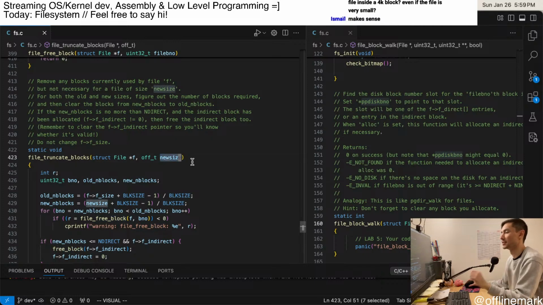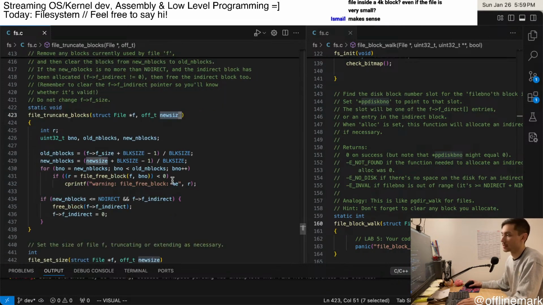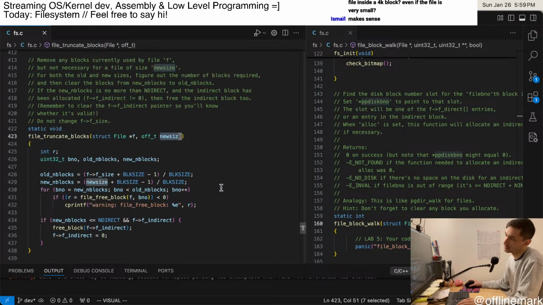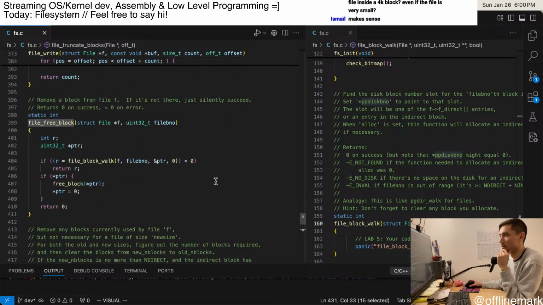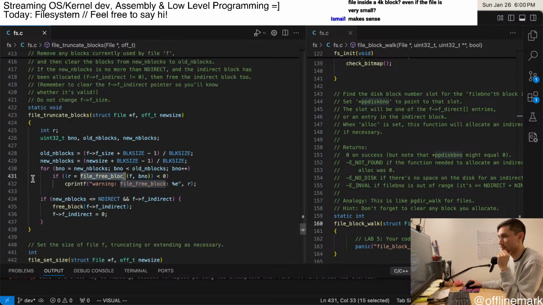So new size, even though it's an offset T, for some reason, this is the new size we want to truncate it to. And to do that, we're using the free block function to free blocks.